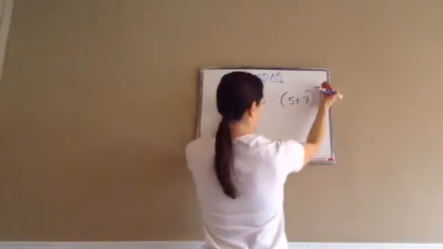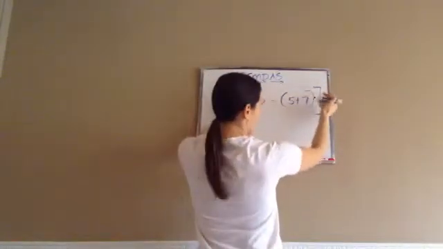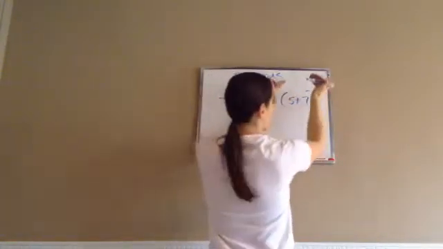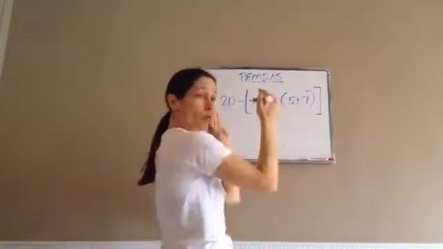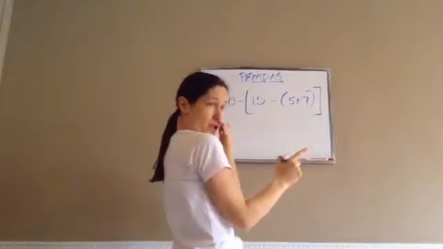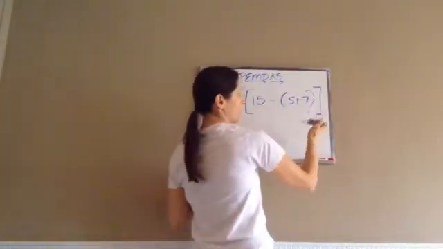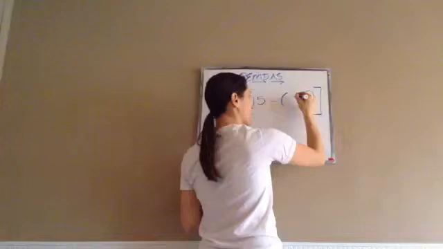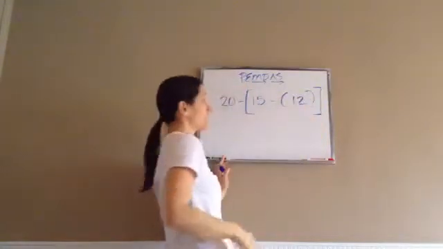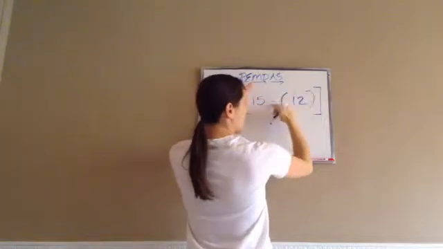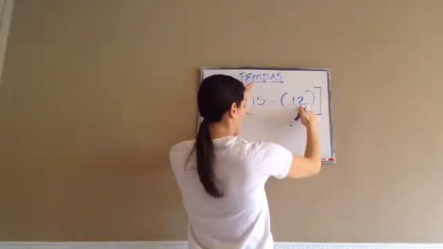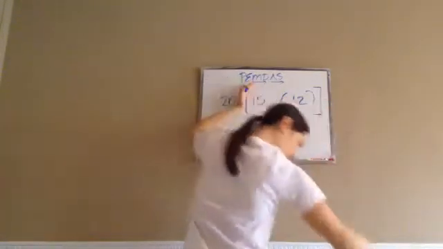Now, remember, these are considered parentheses, these brackets. But within those brackets is some more parentheses. You always do parentheses within the parentheses first. Understand? Okay. So, 7 plus 5 is 12. Okay. Now, we're going to do what's inside this parentheses. 15 minus 12. Okay. 15 minus 12 is 3.